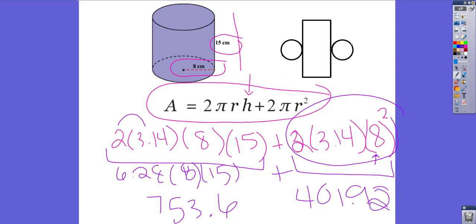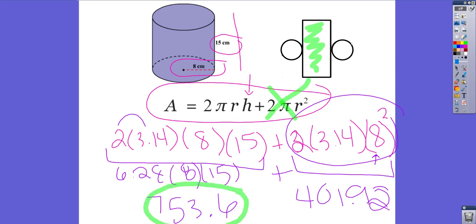Okay. Go ahead and give me your answer for lateral surface area. Now the lateral surface area is everything except for the bases, so that means I would just want this, which means that I would not need this piece. This is the formula for the area. So that means my lateral surface area would be this part over here.